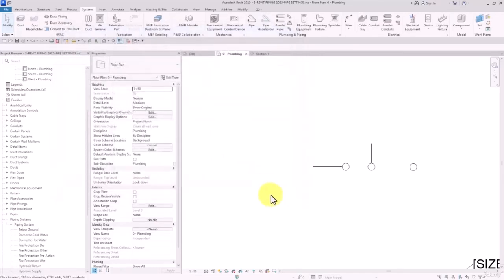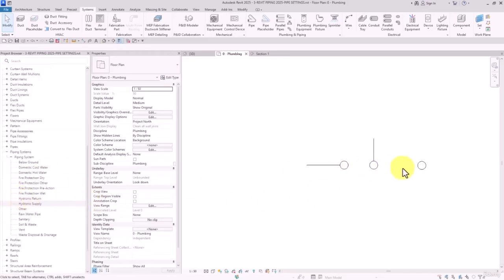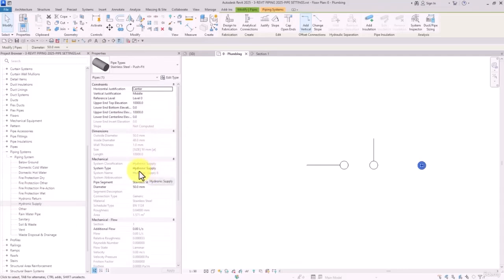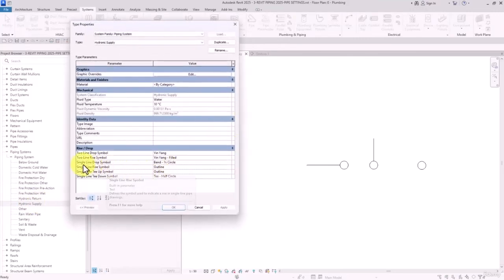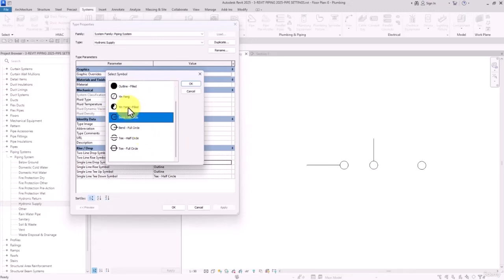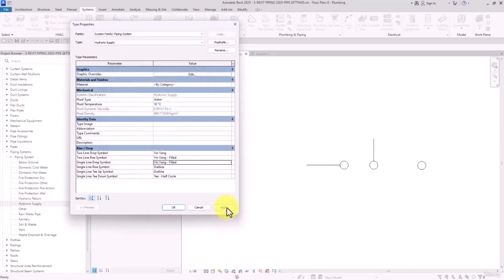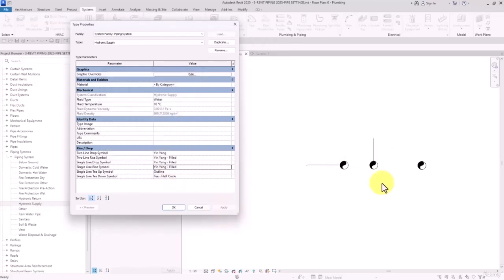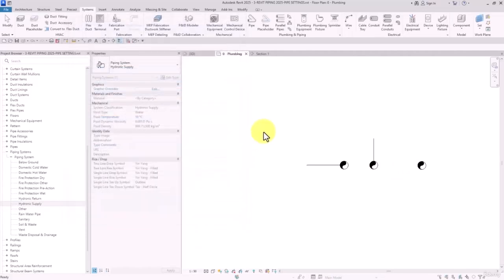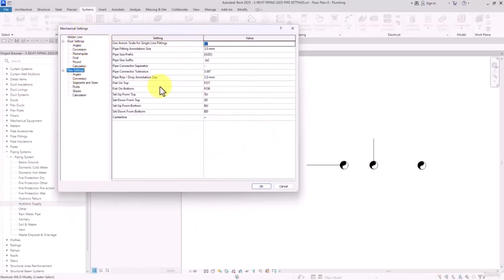Oh, and by the way, the symbol's form itself can be controlled and specified as well. We're going to see how later on in our course. Based on the pipe type that we have used here, for example, here we have hydraulic supply, I'm going to find this type here, click on it, and then change the symbol to something else from here. For example, I'm going to use this one. Okay, let's see what else we can do. For example, here, single line rise. I'm going to change this as well. Apply. So this is how you can change the symbols themselves, but their size can be controlled from the MS window. And again, by default, it is set on 3.